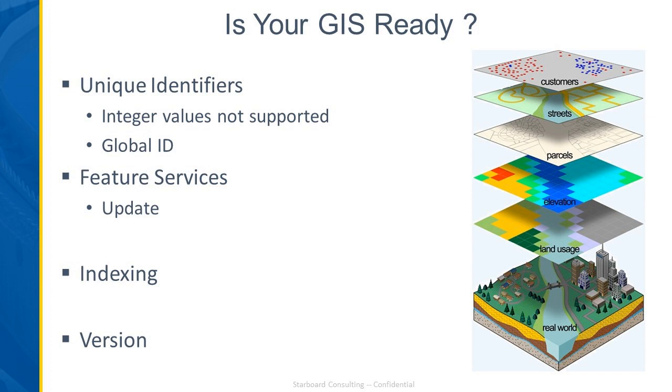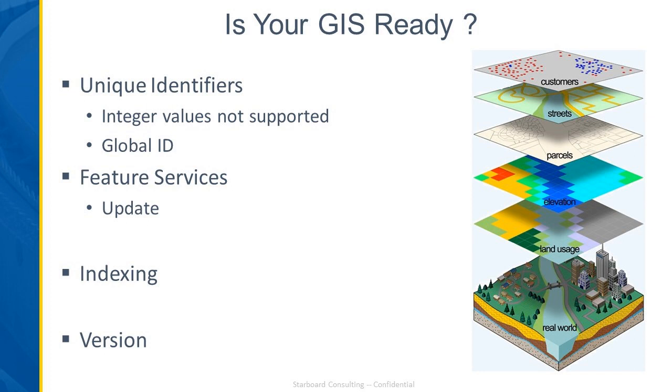Additionally, you're going to need feature services, and at the very minimum, you're going to need the ability to update via those feature services. Using the CRON example that we talked about before, at the very minimum, if you're going to be using that CRON to create records inside Maximo, the CRON is going to need to be able to update that MX creation state and set it to 2 so that those records aren't continually sent into Maximo.